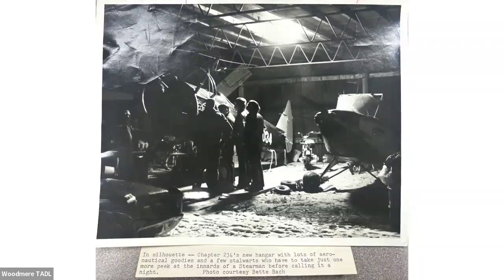Now, this photo is interesting. This one did not come from Mark Kaufman. I found this in all of my records of my chapter, and I didn't know who it was. I didn't know who was in the picture. I didn't know what was going on at the time. It was just a photo with no further explanation except for what's down here by Betty Bach. We'll go into her a little bit later. Oh, no, it must have been Betty who had put information on with the photo down here, because for the longest time I thought it was tape. So I hadn't known until Mark came over and I showed him the picture and he bent it down. I was like, oh, it has like a brief description. So for the longest time I didn't know what the whole deal was with this aircraft, or who it belonged to or anything of the sort.